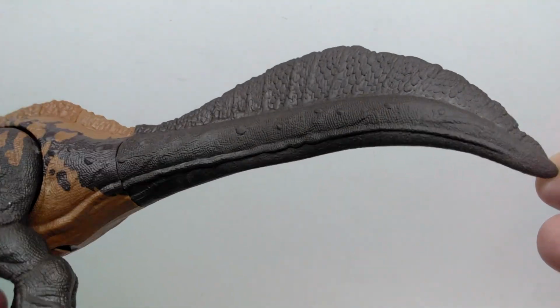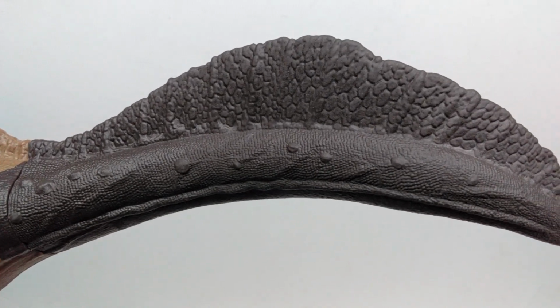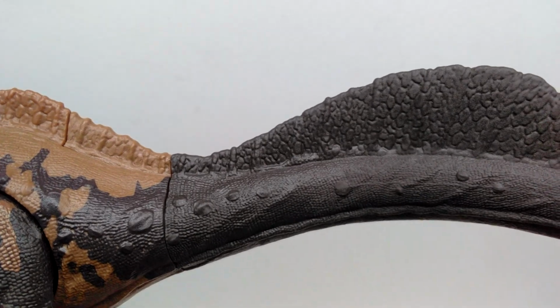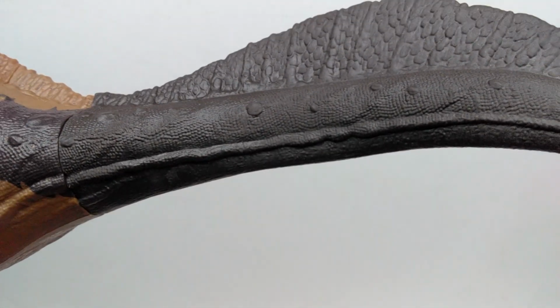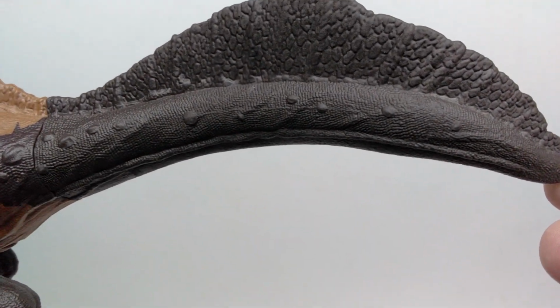There is no other coloration out here, but you can also see again that we have that paddle-like tail here moving out with those larger scales that we saw running along the back of the dinosaur the whole way down, and that really nice finer reptilian style scaling as you move down the course of the tail, with again your occasional osteoderm and stuff moving out.